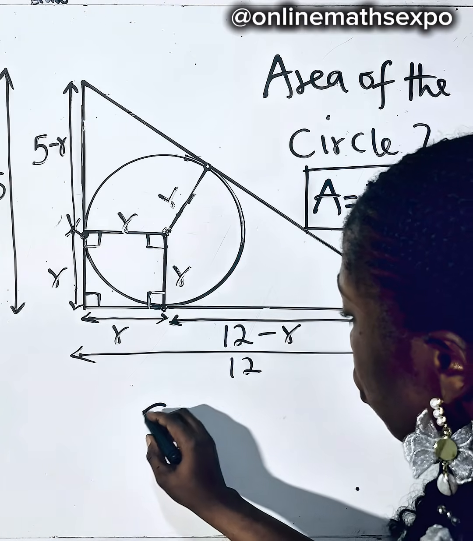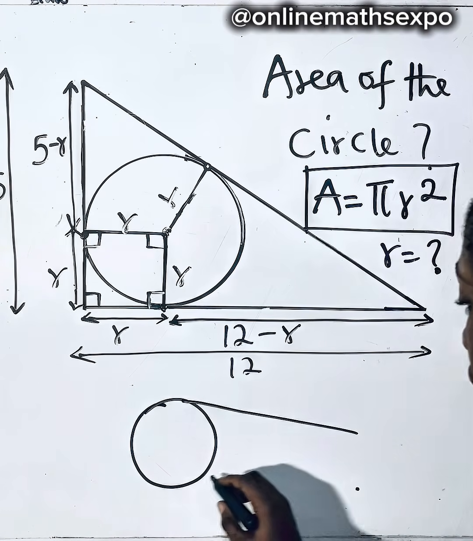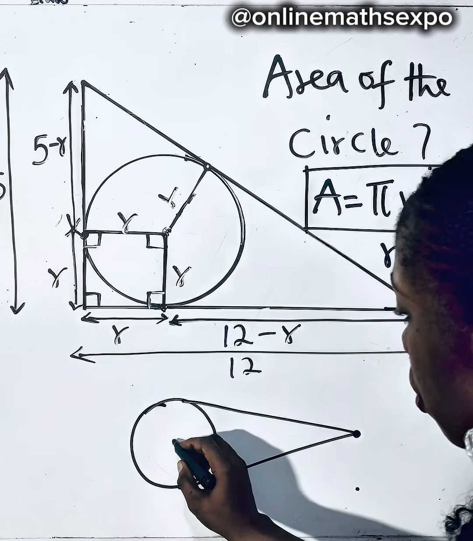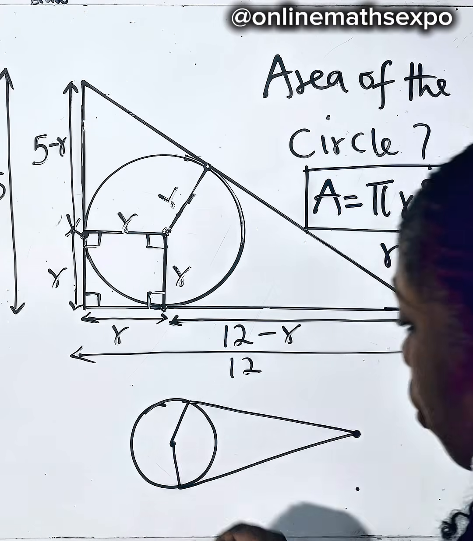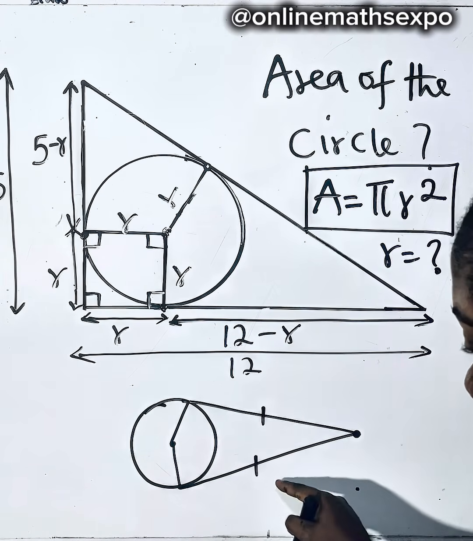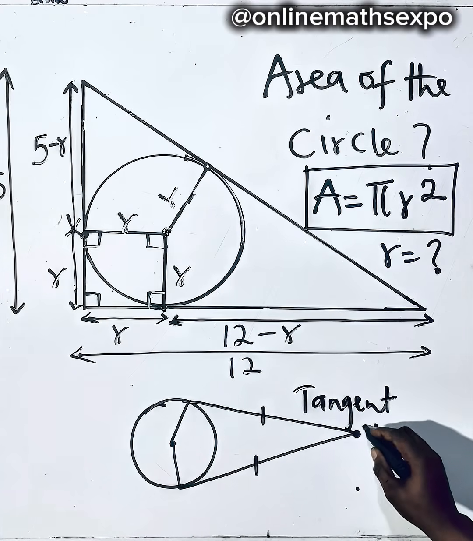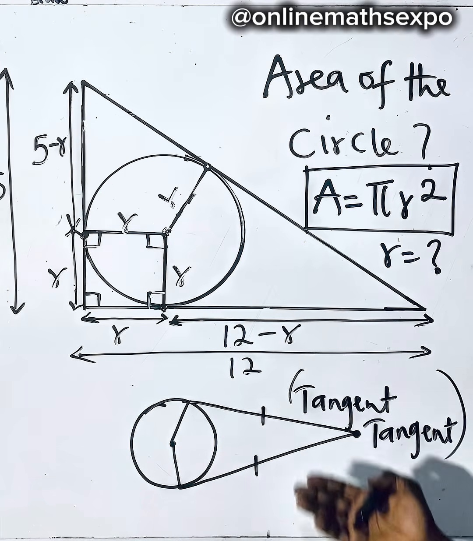Anytime you have your circle drawn, we said that if this is our tangent line, and this is another tangent line, touching each other at this point, this is the center, this is your radius, and this is also your radius. We said that these two lines are equal. It obeys the tangent theorem. Now, how will this theorem help us in answering this question?